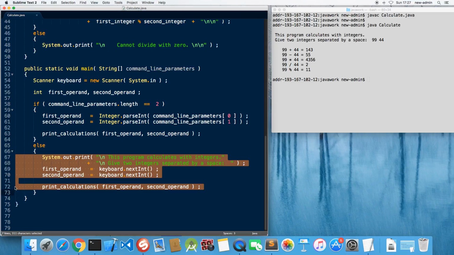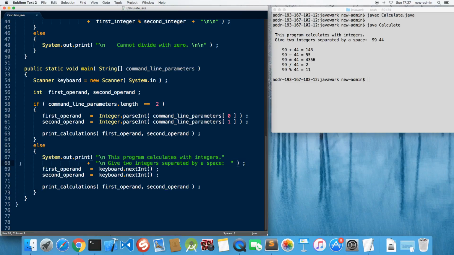And what the program did, it read two integers from the keyboard into these variables, first operand and second operand, and then it called this print calculations method, so that it gave these first operand and second operand as parameters for the method.